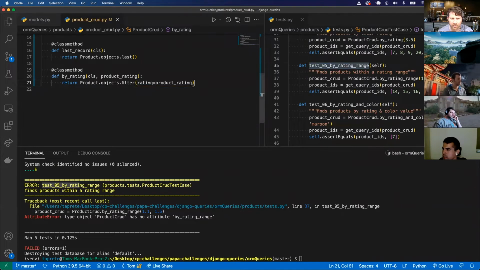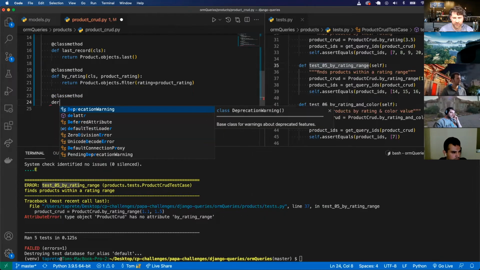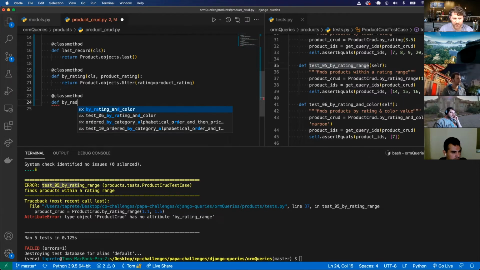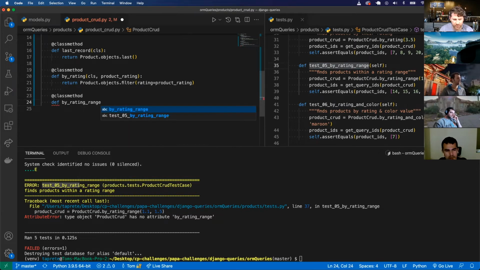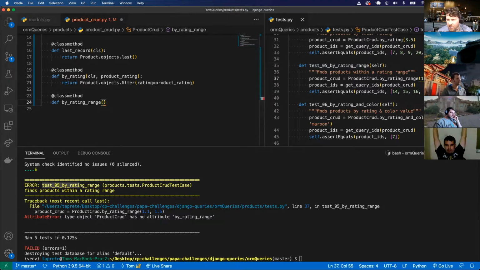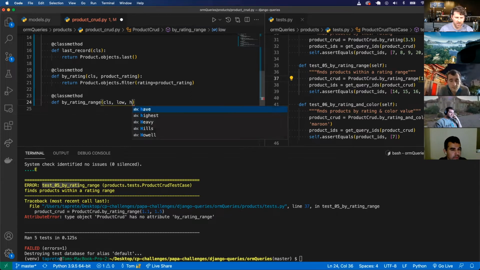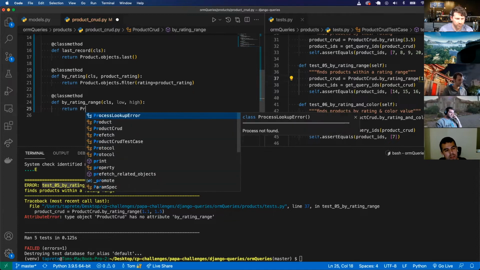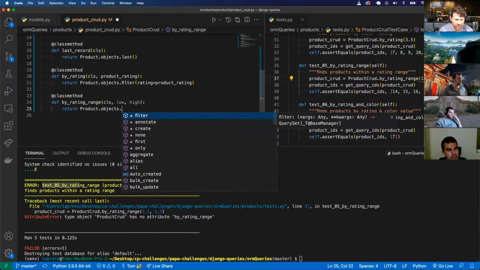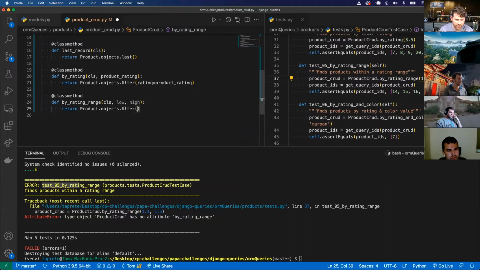Now by rating range. So this should return a list, class method def by rating range, that takes in a low range and a high range. So it takes in the class, low, high, and returns product.objects.filter.